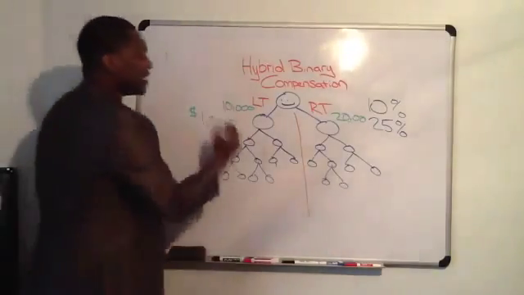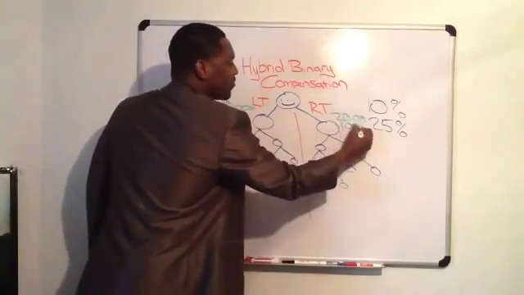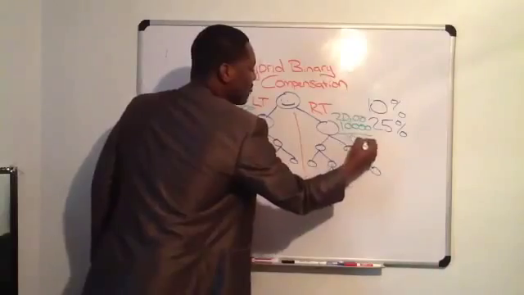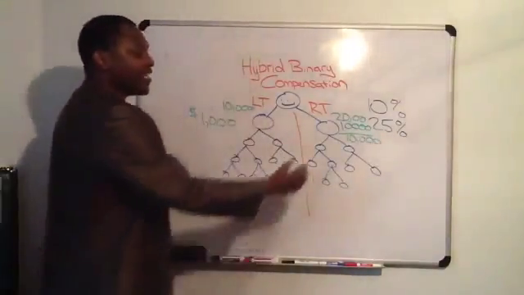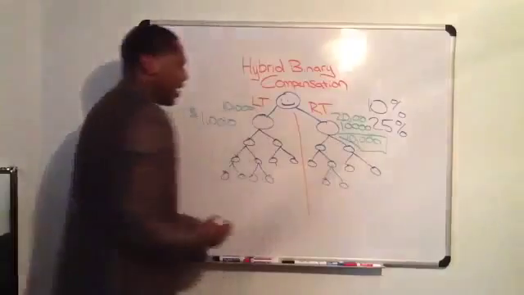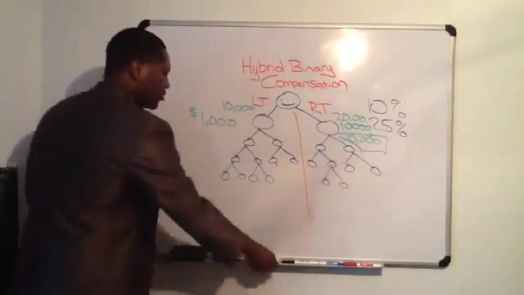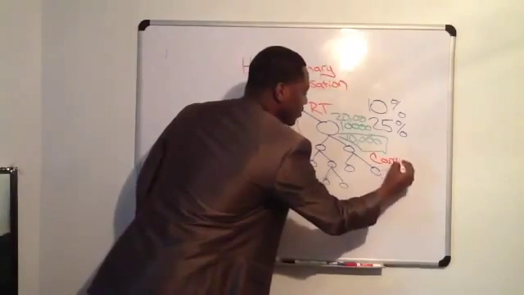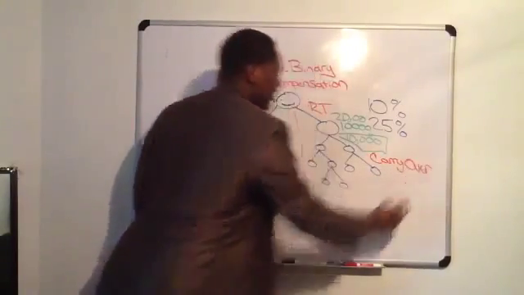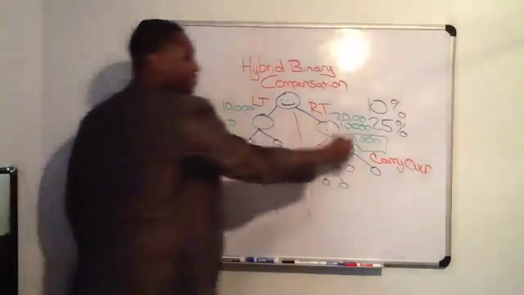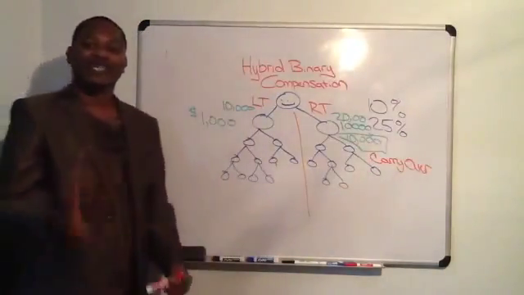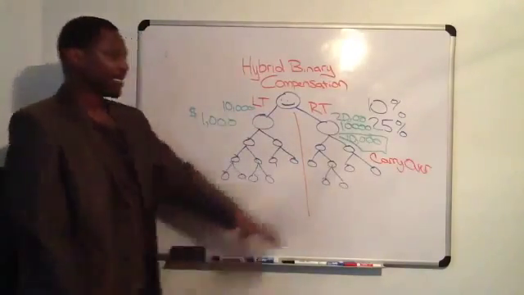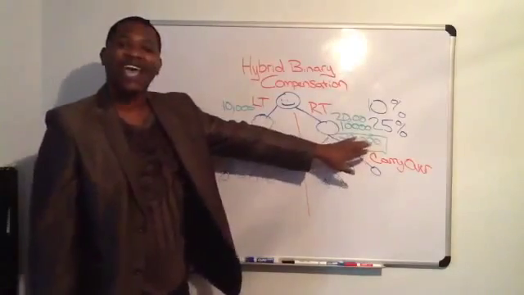And what they're going to do is take this 10,000 and subtract it from the power leg, from your strongest leg, right? Which gives you a 10,000 balance. Okay? And this balance right here is what we call, and I want you to take a note of this, very, very important. Okay? This volume is called carryover. So this 10,000 balance carries over for the next week that can be used for your next rank advancement. Okay, it's like storing volume that you can actually cash in on.